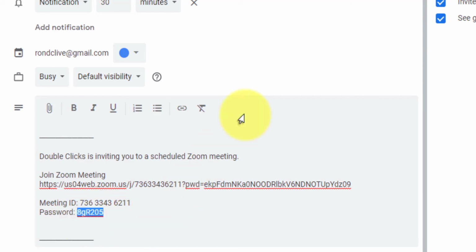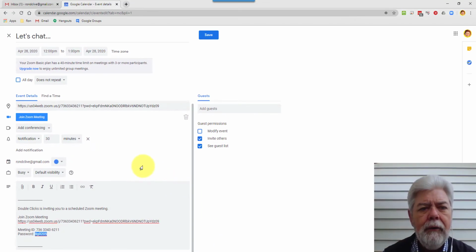That's going to be mostly for a phone call. If you call in, you'll need those to enter. But we'll check it and just see how it works, and you can see how the whole thing happens. I'll go to another account and join the meeting, or to another website, another browser. There we go. Now here's the cool part.